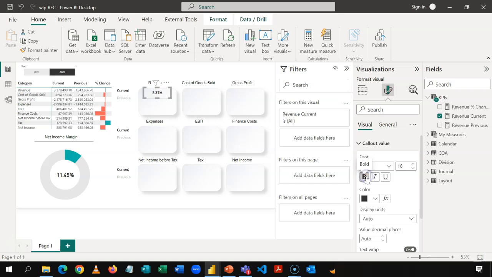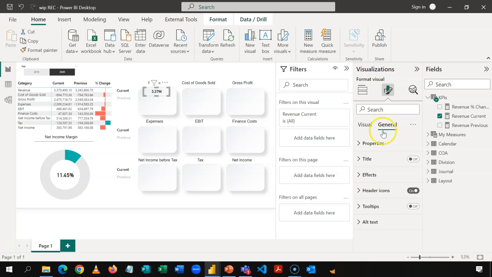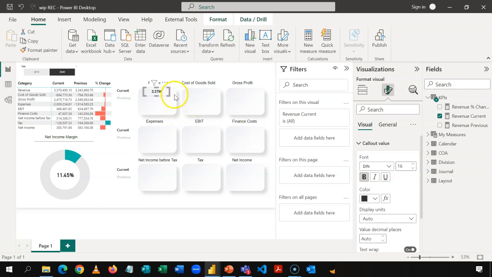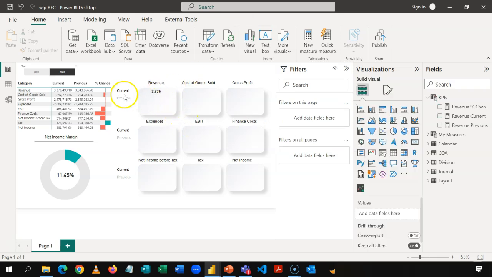Okay, so all this is to make it possible to fit in this space for current revenue. Okay, in some instances you would have to come to general, so you also have to come to general, effects, and then turn off the background if you have a white fill. Okay, so this is going to be current 3.37.